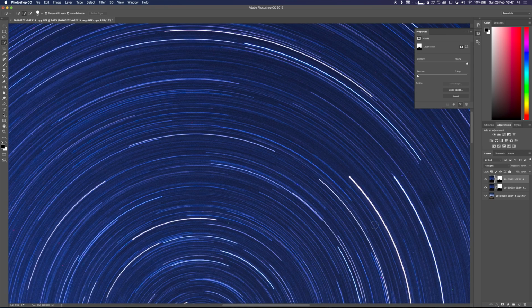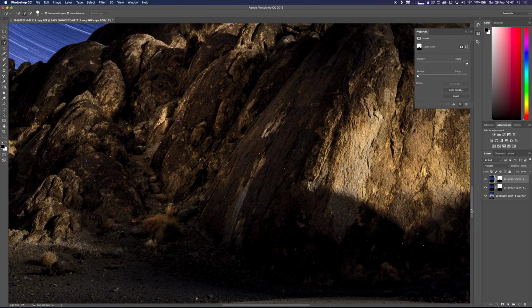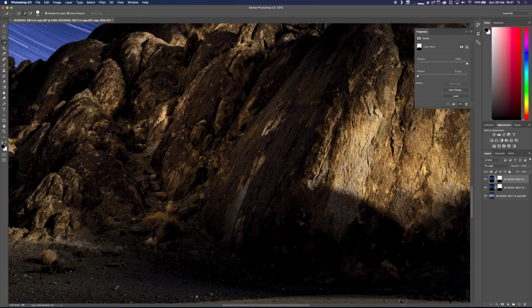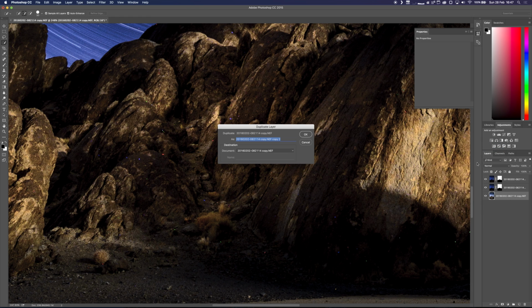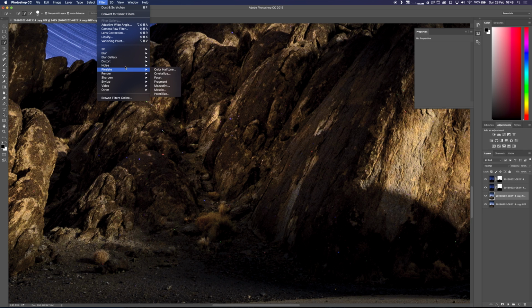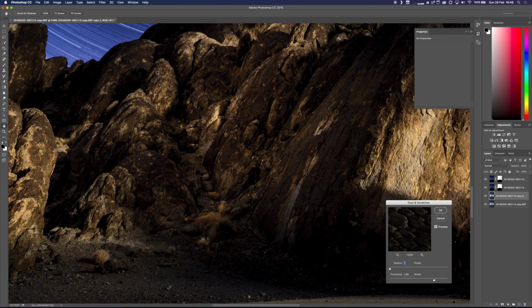So now let's go down to the foreground. Yeah, there's a lot more noise here, and actually the filter does a much better job here. So again, we select the foreground layer and do the same process: duplicate the layer, find default, and again, Filter, Noise, Dust and Scratches. Here I'm going to use the setting we used previously, which is 3 for the radius and 70 for the threshold. And pretty much instantly, you can see the difference between before and after. A lot of that noise has now practically gone. Not everything, but it's a big improvement.